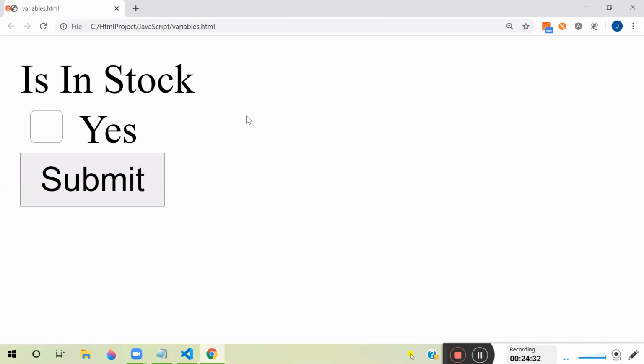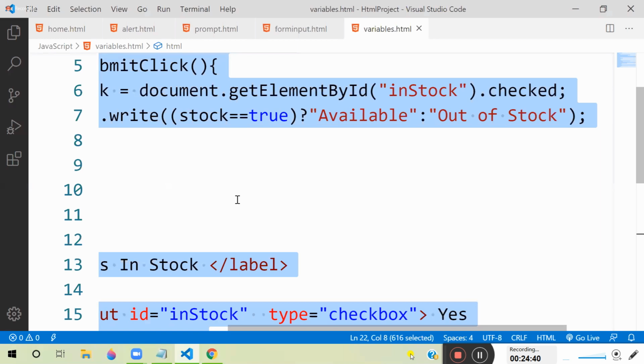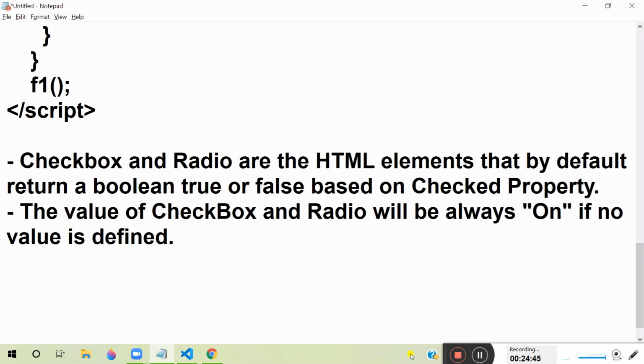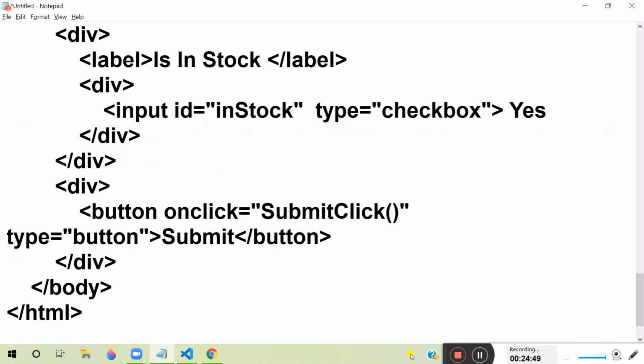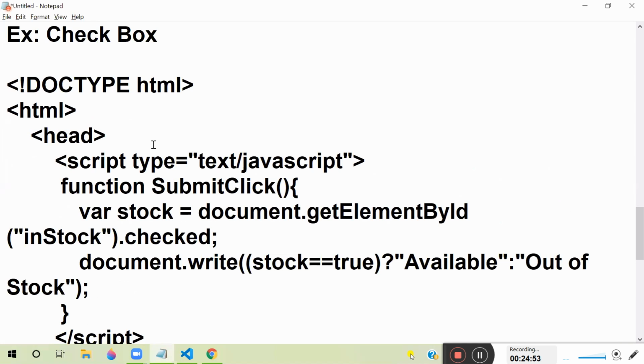On this, several examples we will practice. We will design so many examples. But this is just to understand what it actually returns. This is not only for checkbox. It is an example of a checkbox, simply how to identify which one is checked. Not only checkbox, radio is also similar.